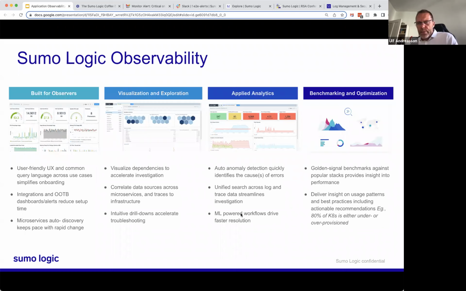Now, once the data is in Sumo, you can of course extract it as well. So, whether you want to run a search and extract the data, or you may want to put the data in Sumo but then put the data somewhere else, we can export the data to an S3 bucket, and you can take it wherever you want to go from there.